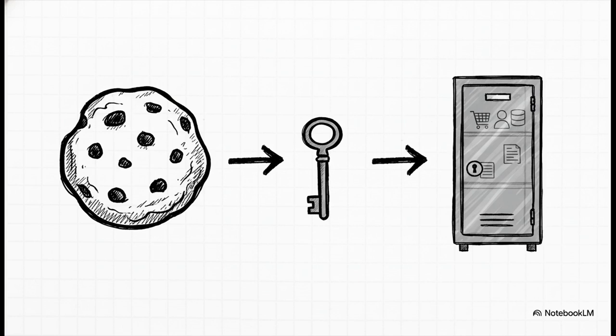Okay, so here's where it gets really interesting. How does your browser hold on to that key? Well, often it uses a cookie. But this cookie is different. It doesn't have any of your personal data in it. It just holds that random string of text that is your key. So the cookie becomes a key to a locker, instead of being the claim ticket with all the info written on it. Pretty clever, right?